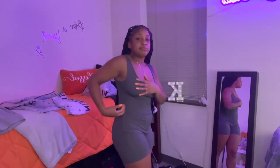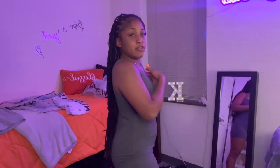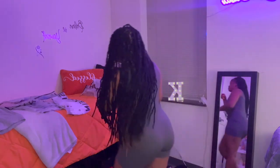But I like it. It's not as bad as I thought it was gonna be. I'm covering up, you know. But I will have to rate this like a 7. If it came down to it, I'll more likely wear some jeans or something and just use this as like a leotard. But I will definitely give this like a 7. I don't know. All right, next one.